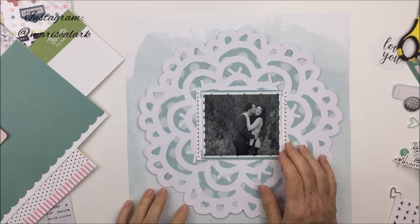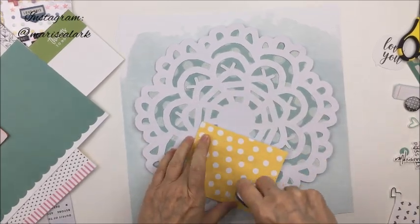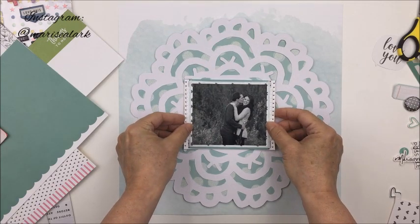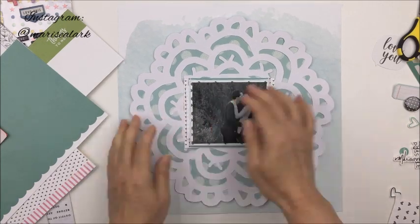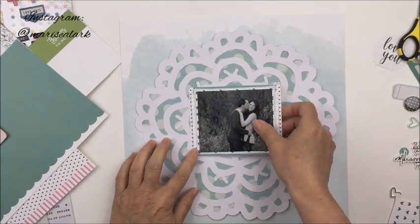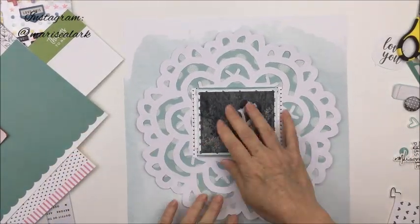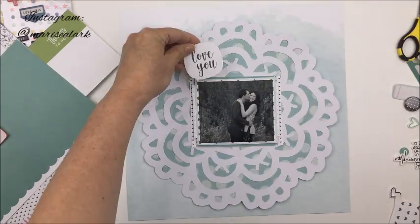So I just use my ATG on my paper there to get that foam stuck to the background. And I'm going to do the same thing there with the photo. Just pop it up on that craft foam as well. So I'm liking how that looks, and now I'm ready to embellish.